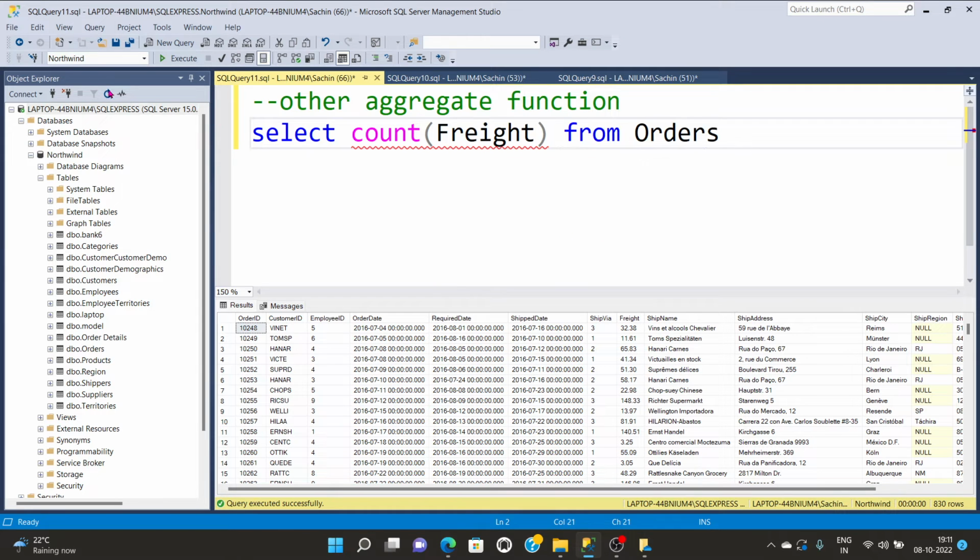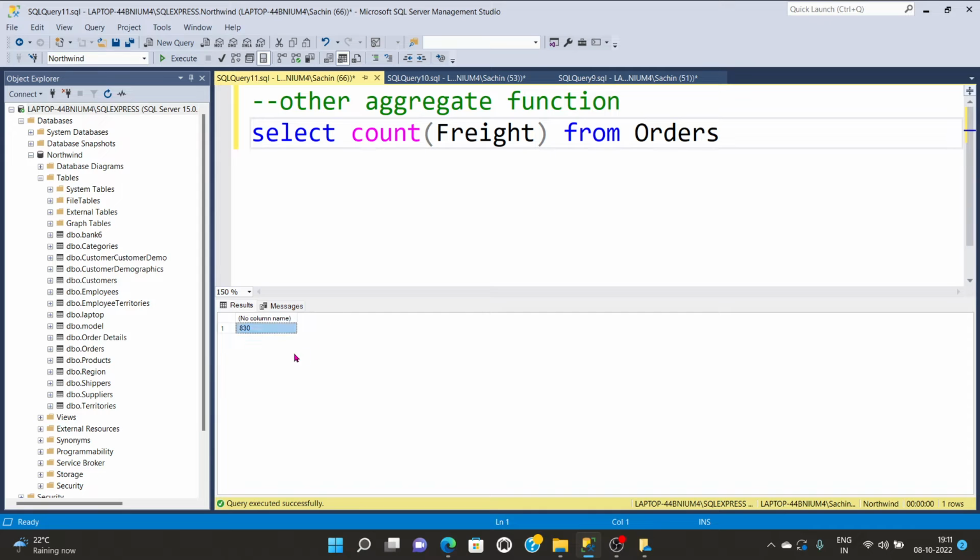How many freight values are there? Total 830 freight values are there, or in other words, the total number of rows is 830 in my given data set. But I want to check the percentage value.